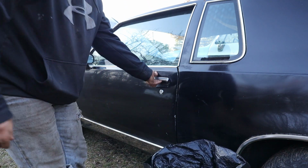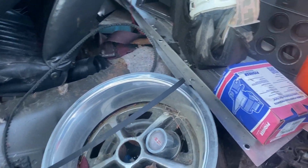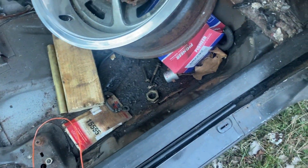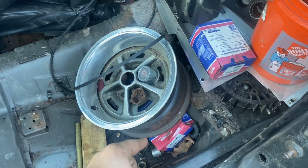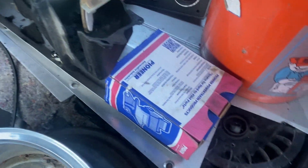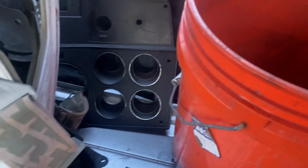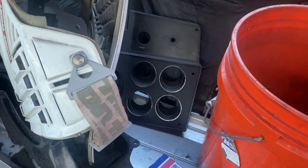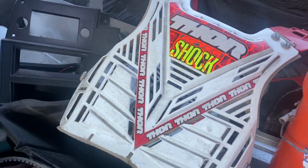There's going to be a lot of garbage in here, so I'm just going to do myself a favor and try to clean it out as best as I can now. But yeah, taking a look at what we got in here, I mean, that's all garbage. Those are actually small block Chevy motor mounts from the original motor mounts that were in that, which we need because they weren't great. The one was kind of messed up, but that's fine because you never know. Extra belts, the fan for the blower motor maybe. These are actually the aluminum inlays that are supposed to go in the race car. Empty bucket with what looks like square body Chevy hubs, a blacked out plastic piece, a chest protector. That's old school Thor. I just, you know, it's cool.